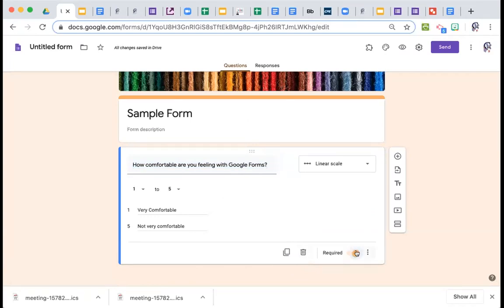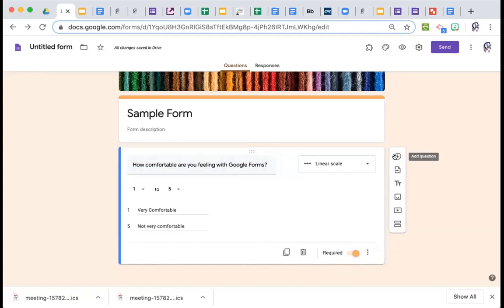But if this is a form that you're sending out to parents to collect some information, you might want to ask them for a contact phone number and then a second contact phone number. Well, they might not have a second contact phone number. So then you would turn off the required button because if you leave that required button on, which it defaults to, they won't be able to submit the form without submitting some kind of answer there.